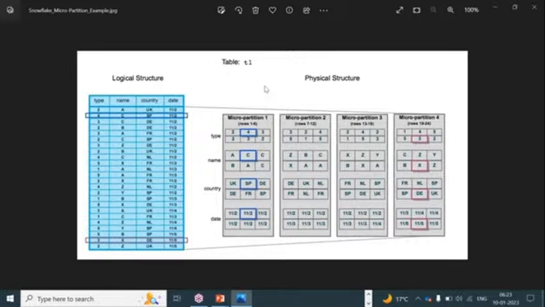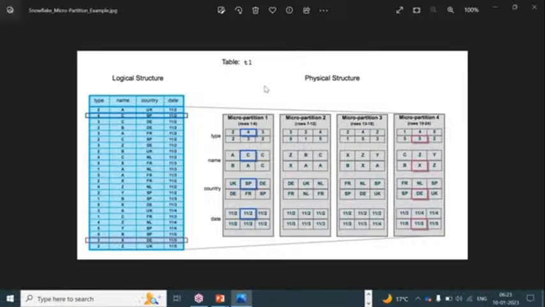Each and every micro partition will have a serial number. The serial number and the micro partition details will be written into the metadata tables. There it will mention that this micro partition has data from this range, and from this table.